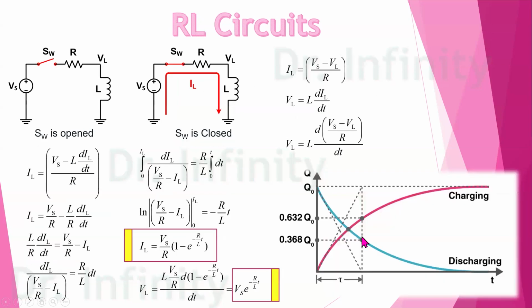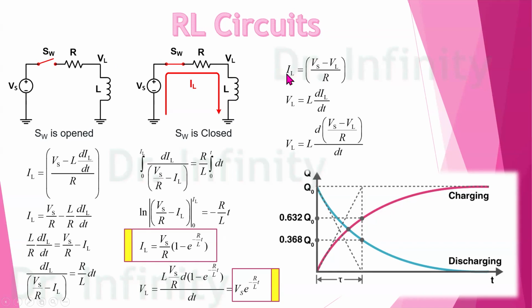Now we can go for the RL circuit. Similar to the previous one, here also we have two schematics. First, the open condition, second, the closed condition. When the circuit is open, there will be no current. Current is 0, and in that case, VL remains at 0. When the switch is closed, there will be some current that can flow through the R and L. Then the inductor is being charged.